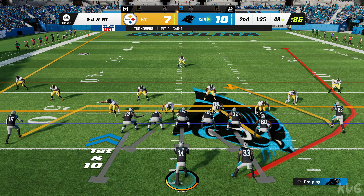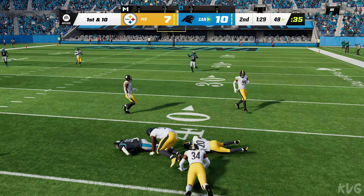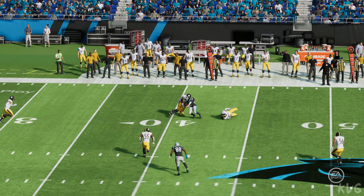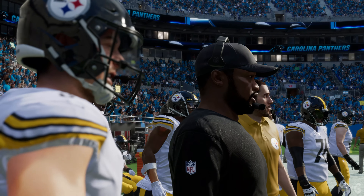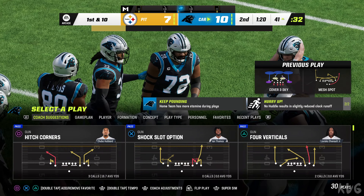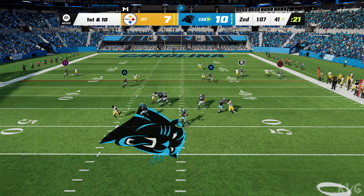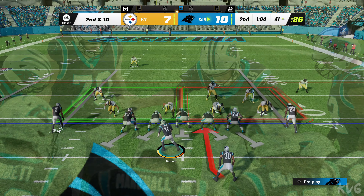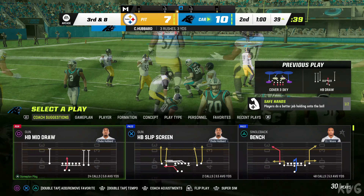Good starting position for the Panthers as they come up first and ten, just shy of midfield at the 48. Darnold's throw into the hands of the receiver Chennault, and he'll be brought down just shy of the 40 — a big pickup for a first down. The first down throw — Darnold — knocked away and incomplete. Perfect example of the attitude you have to have to play defensive back in the NFL: you want to be the only defender around, and you want them to challenge you. And on that play, he came through.